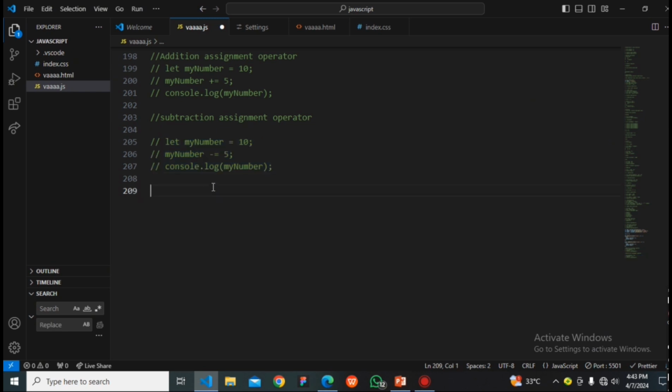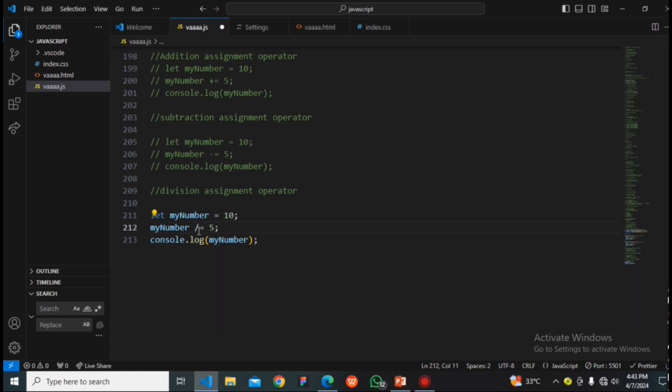Then I'm going to write the division assignment operator. The division assignment operator is used to divide a value. So if you want to carry out a divide operation to divide your value, or a customer's price, whatever, you can use the division.